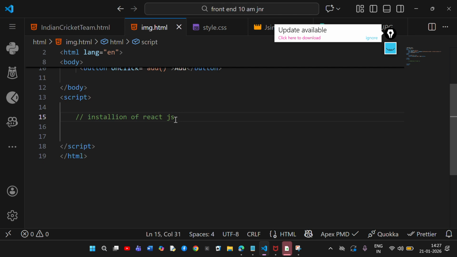What is React.js? React.js is nothing but a library of JavaScript. What is a library? It will have all inbuilt functions. See, here the configuration we have to give manually. But in React.js everything is given in the form of inbuilt. See, in JavaScript if I do any coding, we are coding it manually. How? By calling the DOM every time.